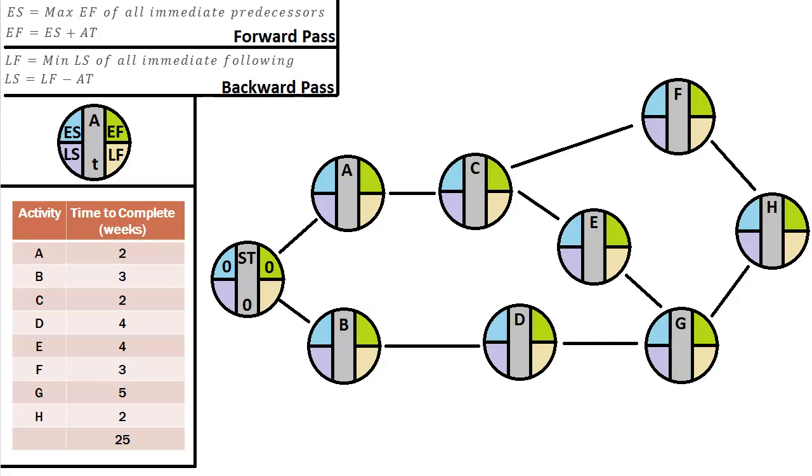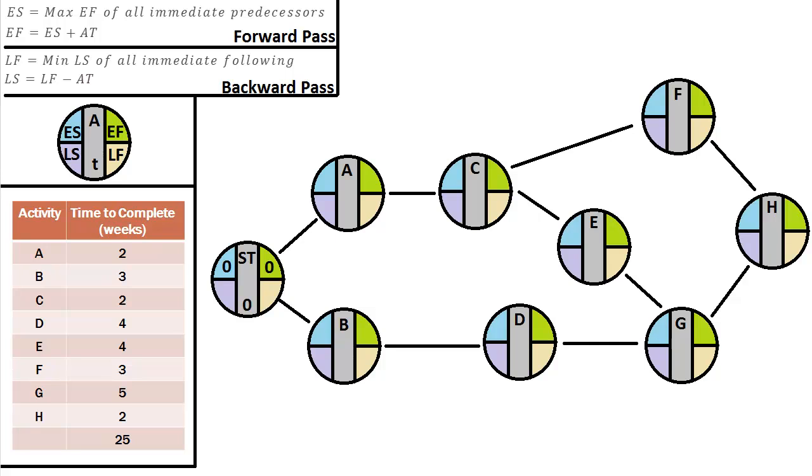Now I do want to just pause here for a second. This looks a lot more complicated than it actually is. There's no advanced math involved or anything like that. It's a lot more of just thinking methodically through this project and figuring out when certain activities can start, as far as the earliest time, when's the latest start for certain activities, and so forth. It's very simple single-digit addition and subtraction, so don't freak out. We'll walk through it step by step, and at the end you'll see exactly how it works.